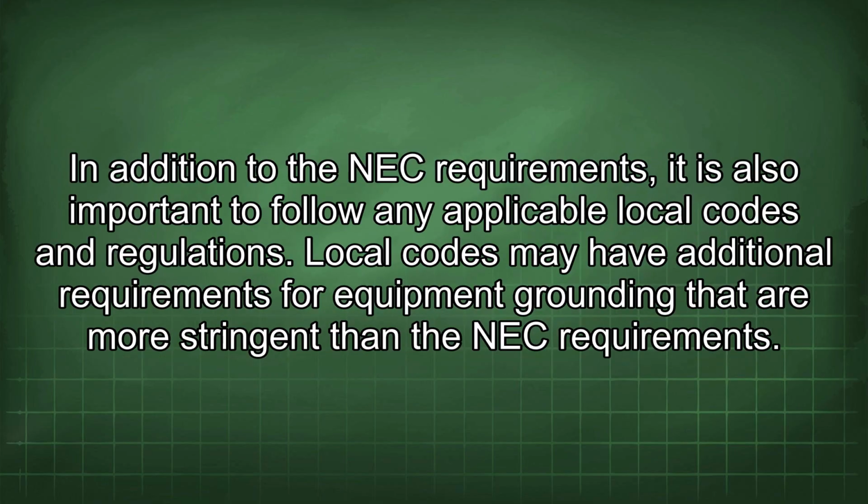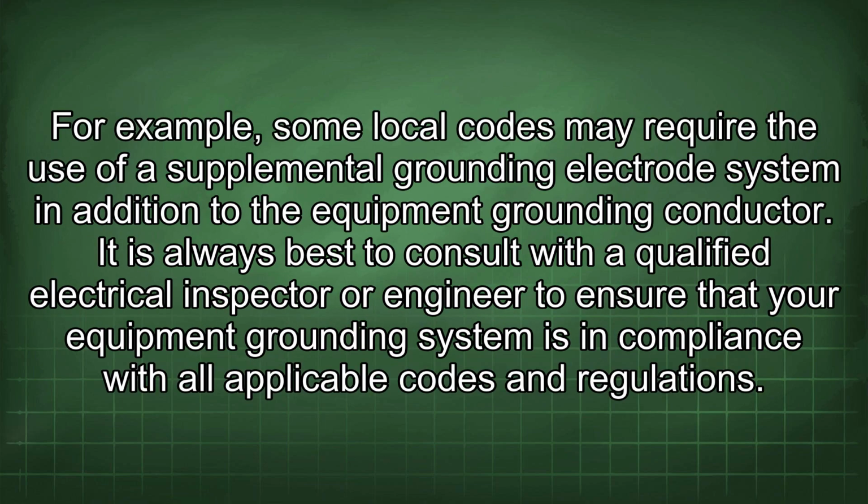In addition to the NEC requirements, it is also important to follow any applicable local codes and regulations. Local codes may have additional requirements for equipment grounding that are more stringent than the NEC requirements. For example, some local codes may require the use of a supplemental grounding electrode system in addition to the equipment grounding conductor. It is always best to consult with a qualified electrical inspector or engineer to ensure that your equipment grounding system is in compliance with all applicable codes and regulations.